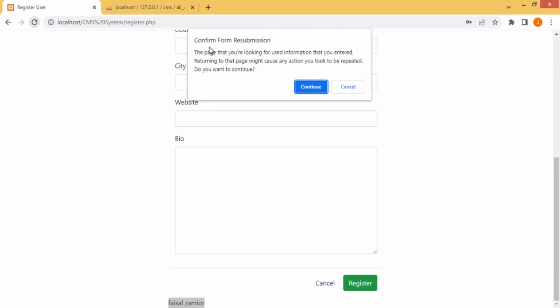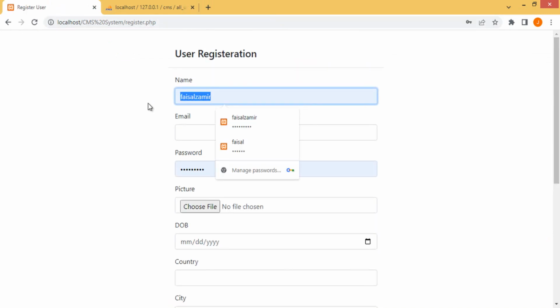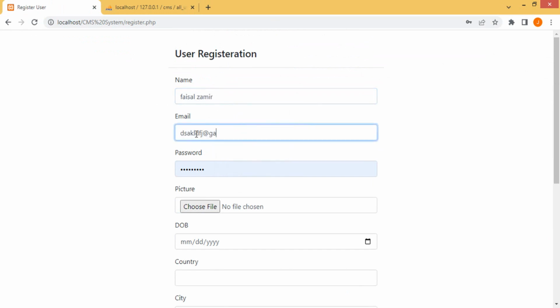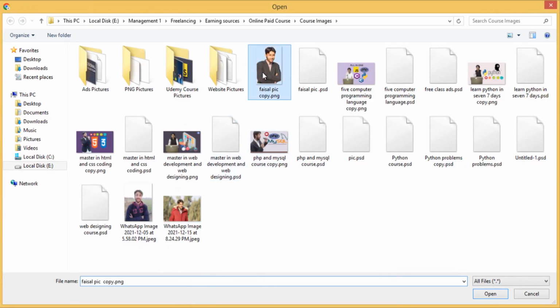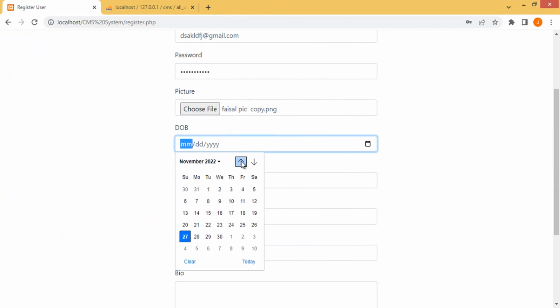So just to refresh and provide, for example, Faisal Zamir, and this is a dummy email. Any password you can provide here. Choose file, any picture from this, and any date of birth you can provide.